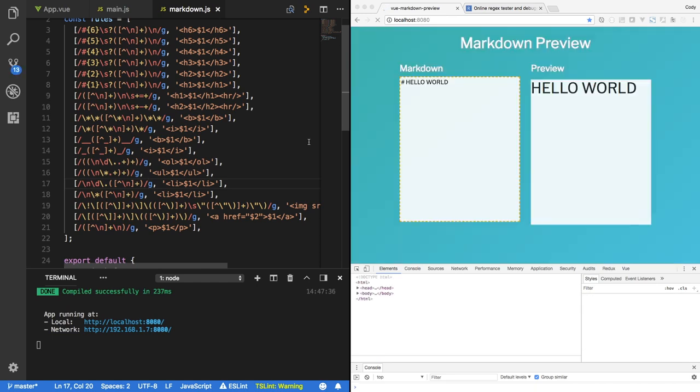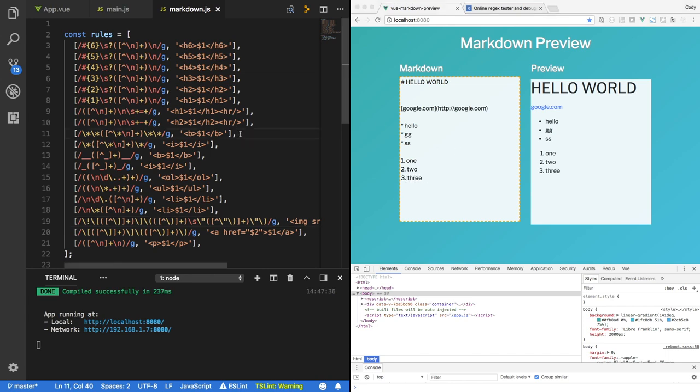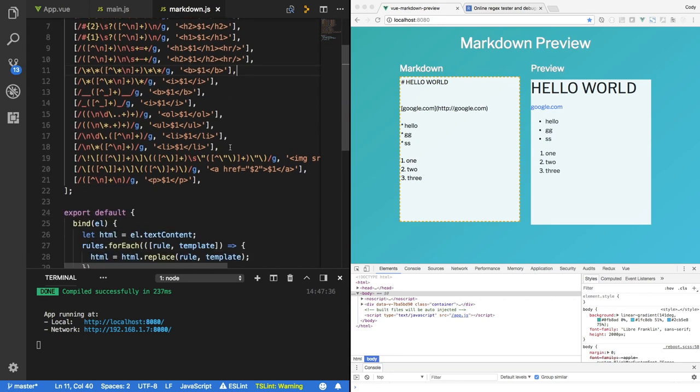So now at this point, we should have access to all those different Markdown elements that we saw before. As an example, we can do the link. So now we have links, which is this one down here, line 20. Images, like we saw before. We could do lists, like we saw before. Awesome. So that basically wraps up our Markdown preview tutorial.